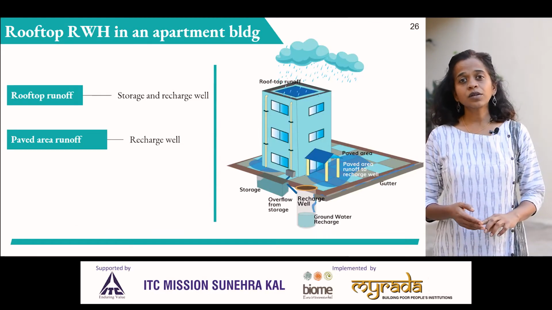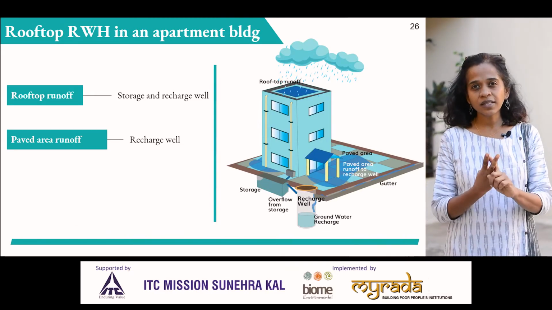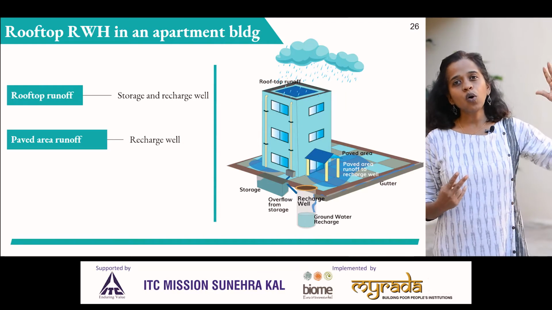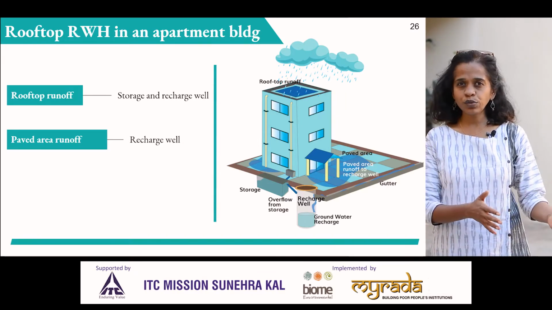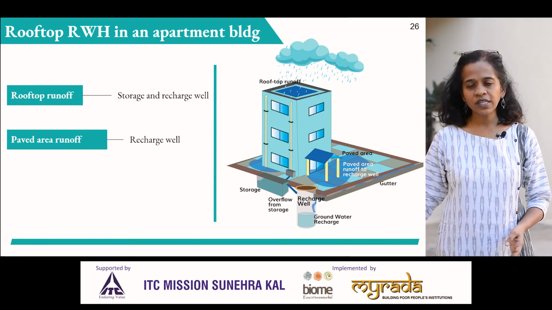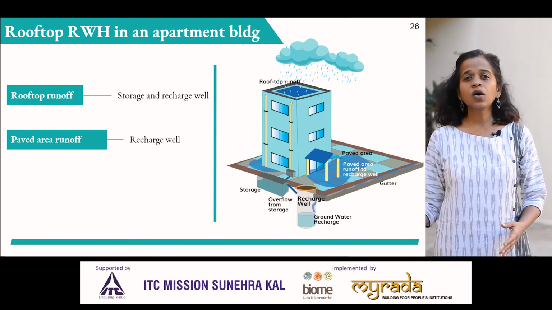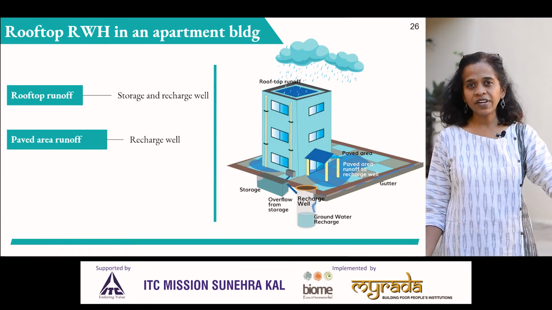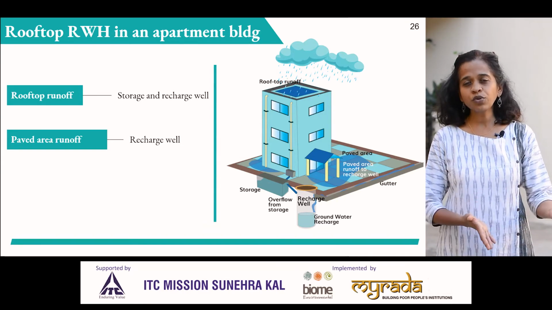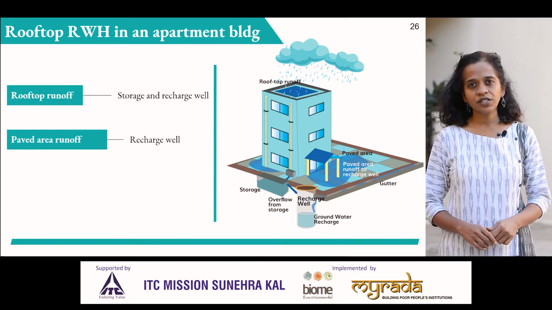In apartments, for rainwater harvesting, here are the two things that you can do. All rooftop water can be filtered and either stored for future use or used for groundwater recharge through recharge wells. All runoff from paved areas and other kind of unpaved areas can be redirected into recharge wells for groundwater recharge.